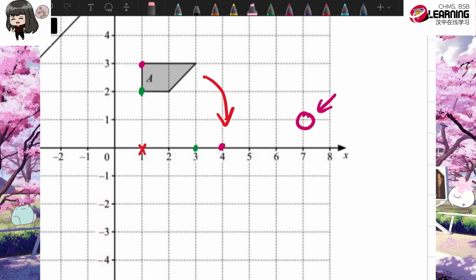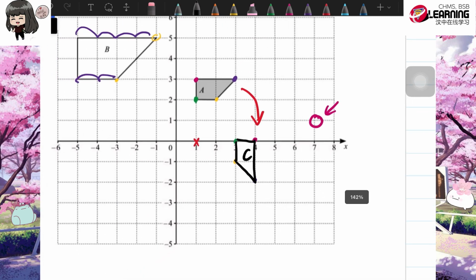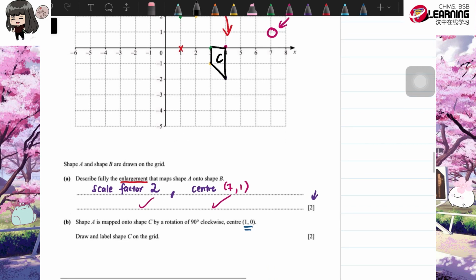As for this point, you see the box, 2 boxes, 90 degrees. So the point will be here. And this point here, this is a 3 by 2 box, so here will be a 2 by 3 box, like this, 90 degrees. So you can see it's a 90 degree clockwise rotation. I have all the 4 points already, so I connect them. So this is your shape C. This is the answer for part B.